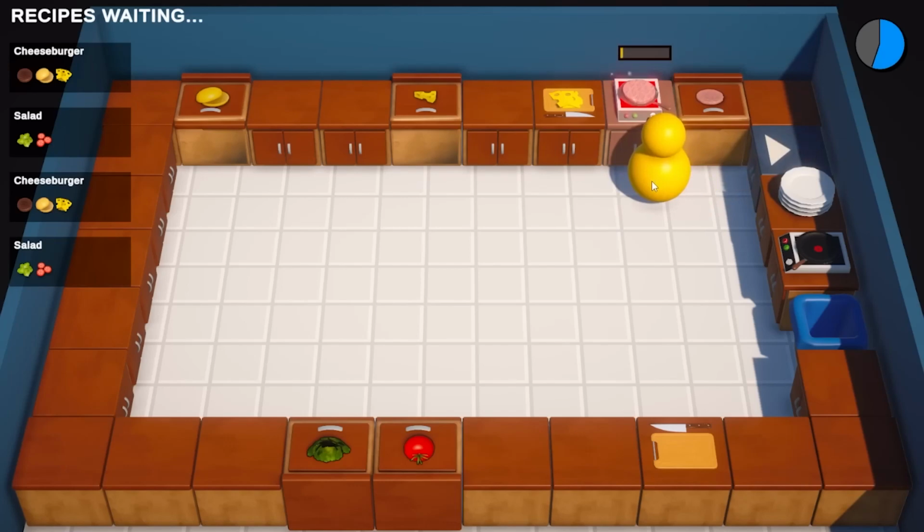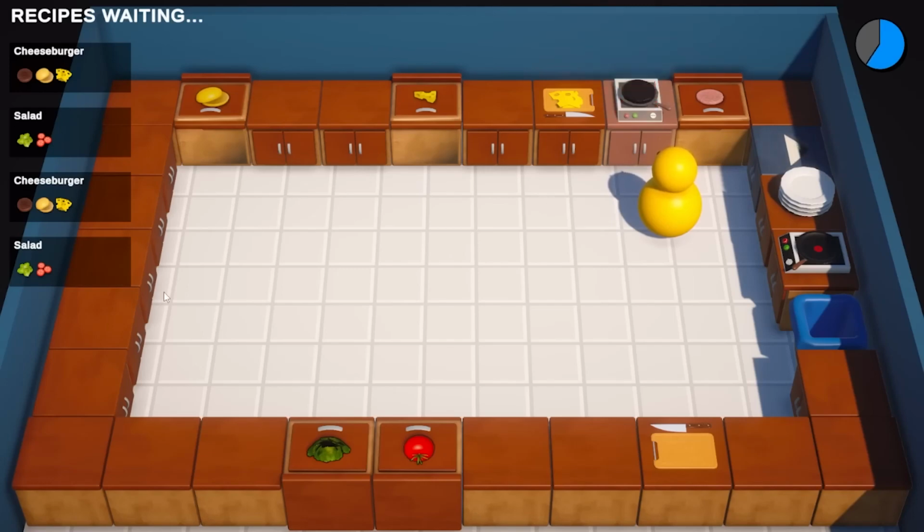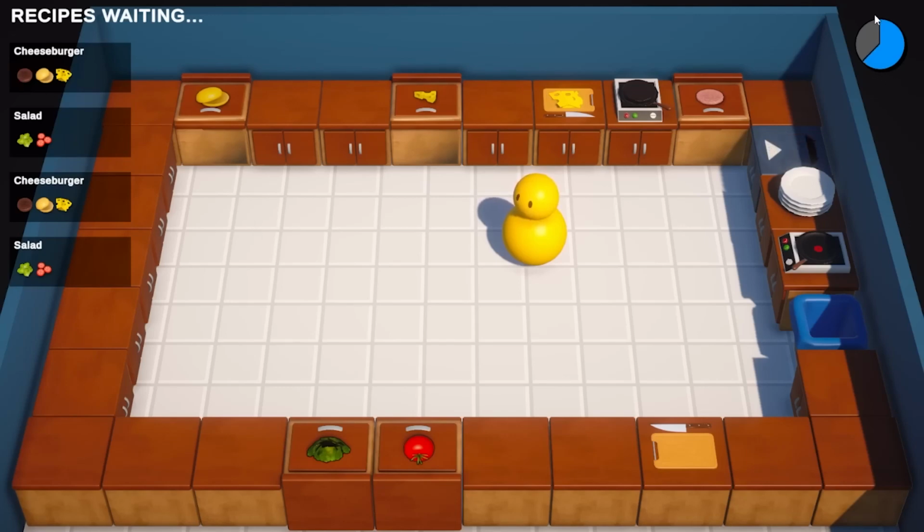Then there's the stove machine, which has a nice state machine, so it counts up. Over here we've got some nice particles, we've got a nice bloom, so all the visuals look really great, so we've got some post-processing. We have a bunch of UI elements directly on the world. And outside of here we've got some regular UI elements. We've got the recipes with dynamic icons for all of them. We've got a timer over there on the top right corner showing how long we have to deliver all our recipes. And on the kitchen counter we're also using a custom shader, built using Shader Graph. So as you can see, lots of interlocked systems.